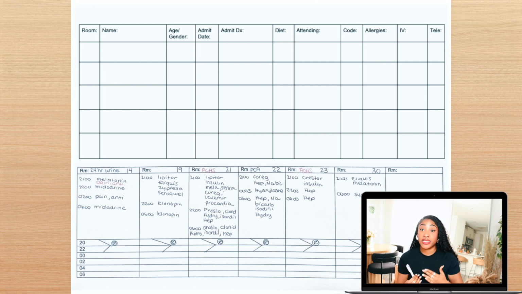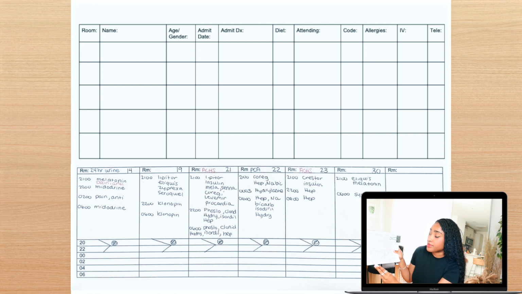But there's stuff in between that doesn't pop up on your MAR or on your work list, just things you kind of have to remember. That's when I'll pull out my red pen. So if they're on a CWAT protocol, I will go through each column that's listed by the hour.